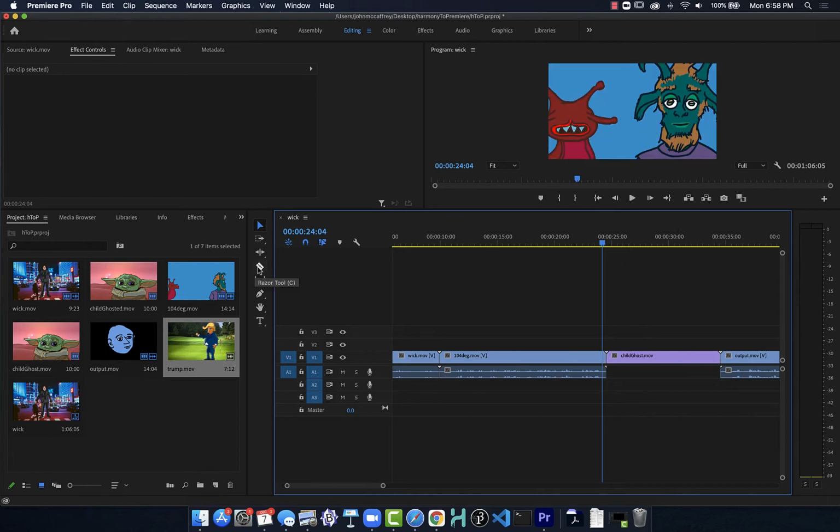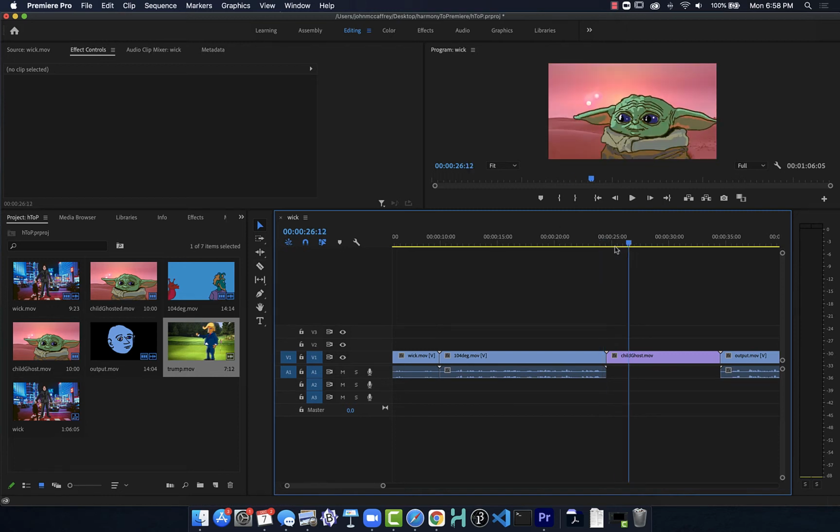So we can use Q and W to do top and tail trimming. Just remembering Q takes the left side, W takes the right side of wherever the CTI is, the remaining part of that clip. It can be a very fast way to scrub through if you need to take bits and pieces off. It's more common you use that when you have video footage because you usually roll the camera for a few seconds before the action starts, so that you would need to do some modifications to what you have.